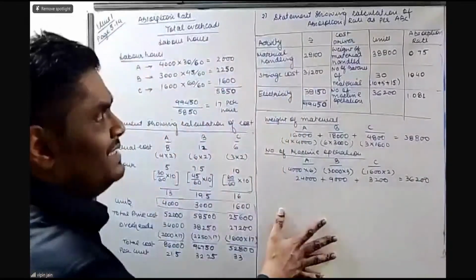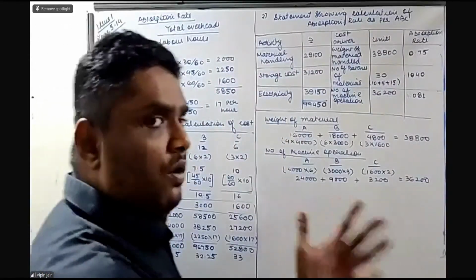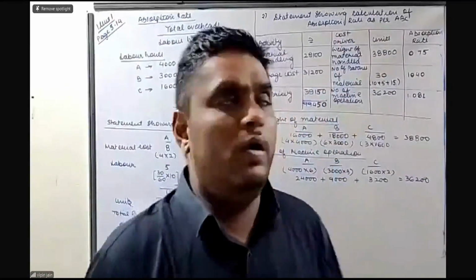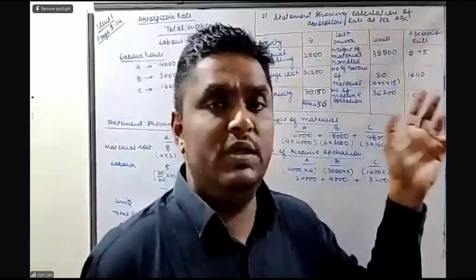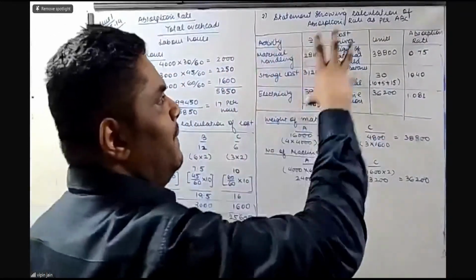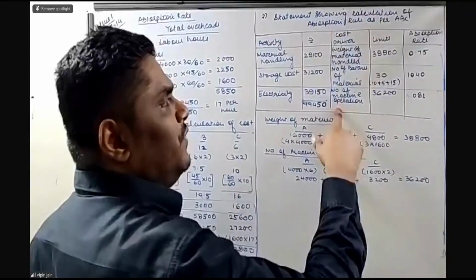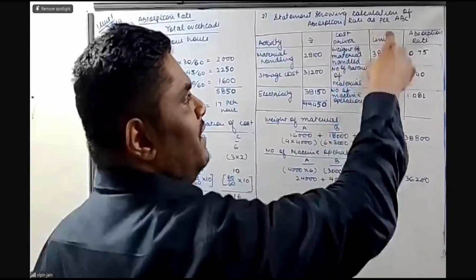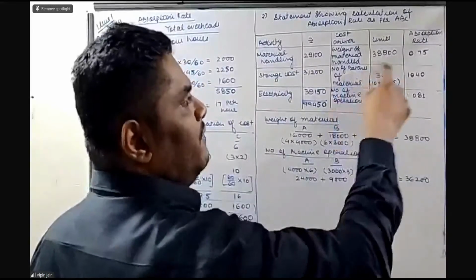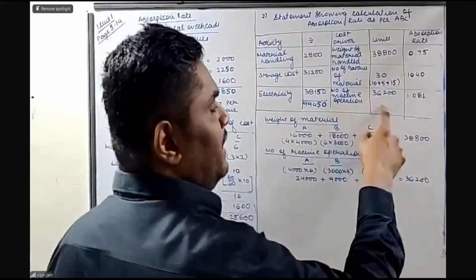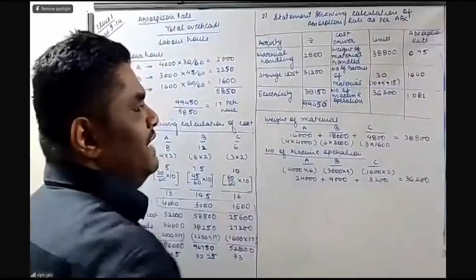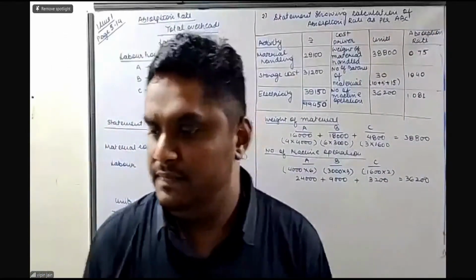When the question asks you to solve using activity-based costing, you have to prepare this table because you have to calculate the absorption rate for each and every activity. So this is the best table: the activity, the amount, and the basis of absorption for the activity, which we call the cost driver. The units of the cost driver: the weight of material is 38,800, the number of batches of material is 30, and the total number of machine operations is 36,200. So these are the units, and we can easily calculate the absorption rate.